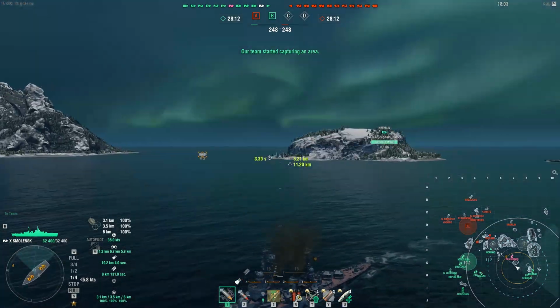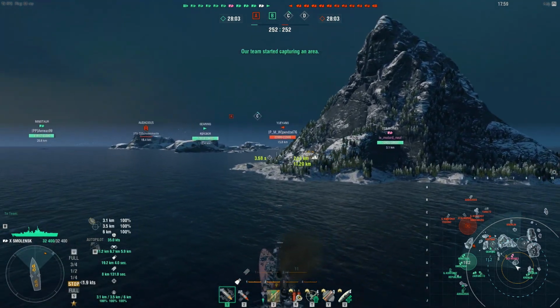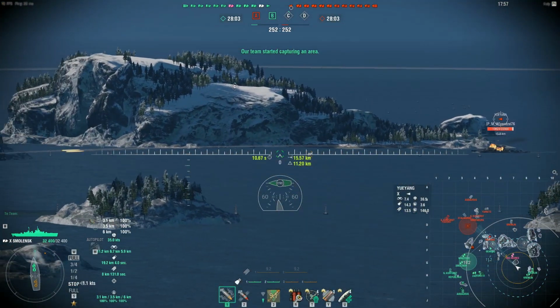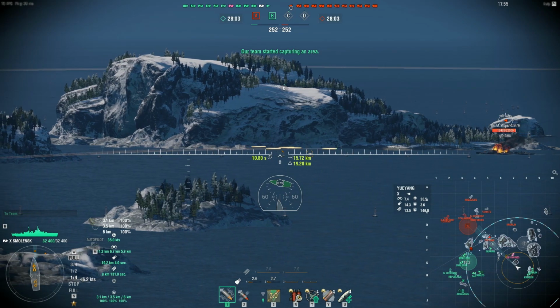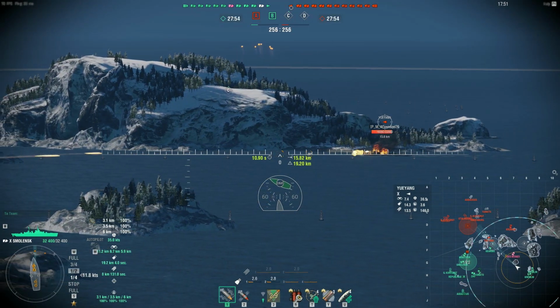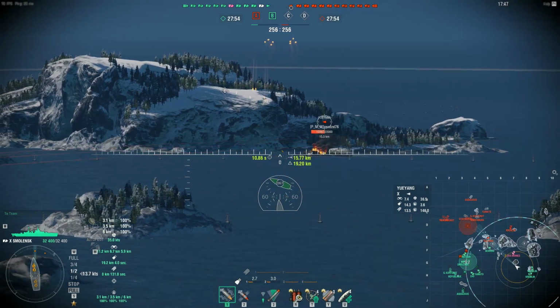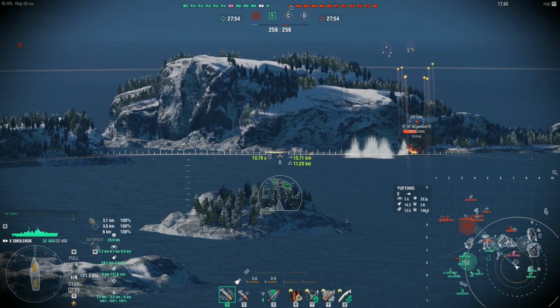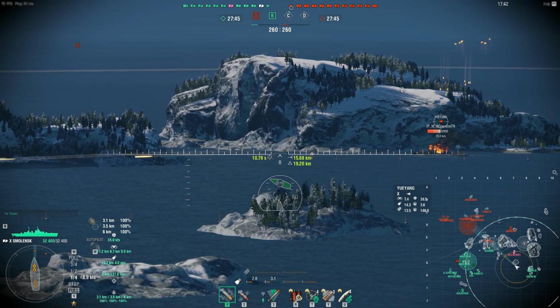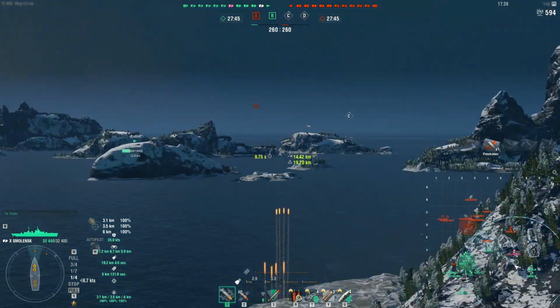So here I'm just trying to slow down a bit, reverse, so I will get my guns on target on this Kremlin. Meanwhile, I'm lobbing some shells downrange towards this enemy Yu Yang, who is having a really tough day, it looks like, in the C cap.